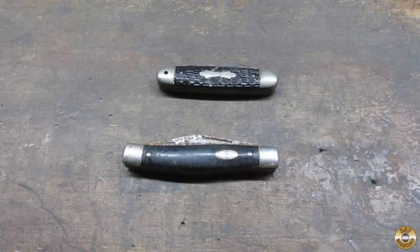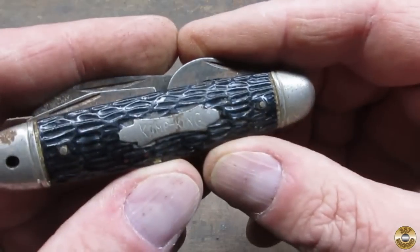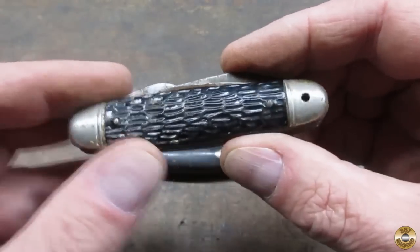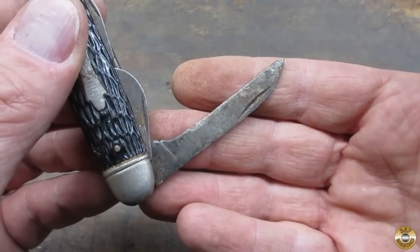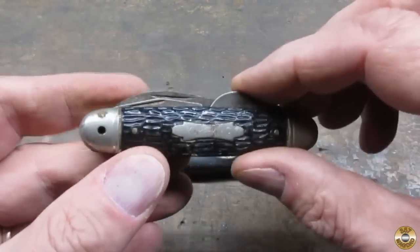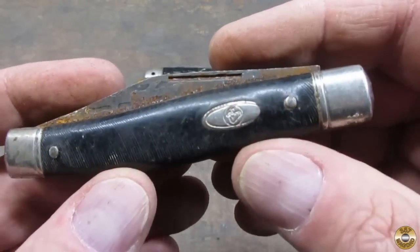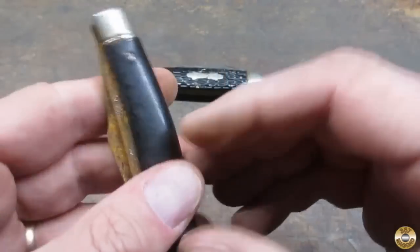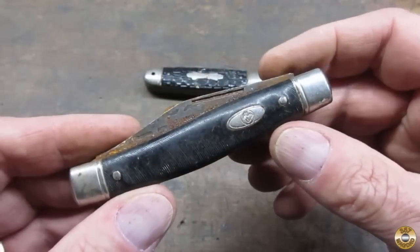These two Imperial pocket knives were $1 a piece. This one's a Camp King. Unfortunately, the main blade is pretty much smoked. The other blades seem okay, though. I like the looks of this one. I like that logo right there. It's got its share of corrosion. That might be a good project.